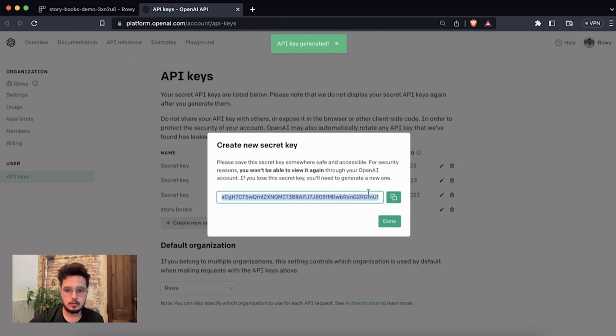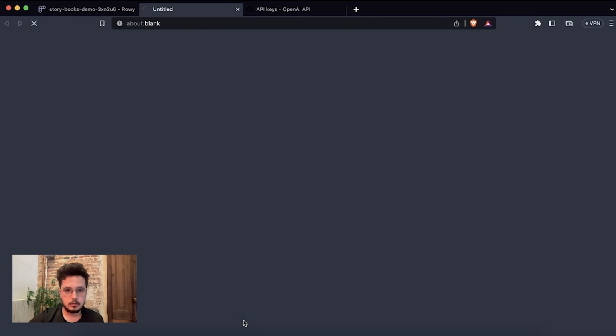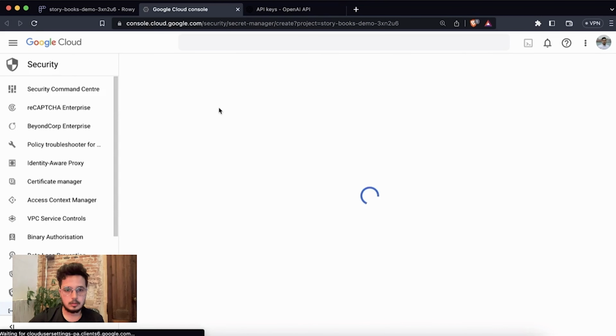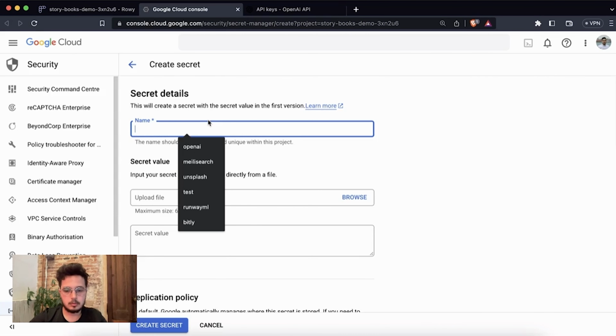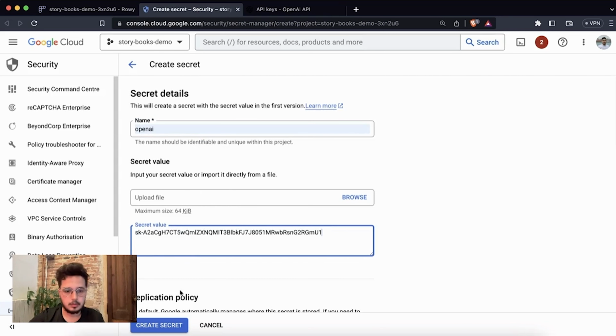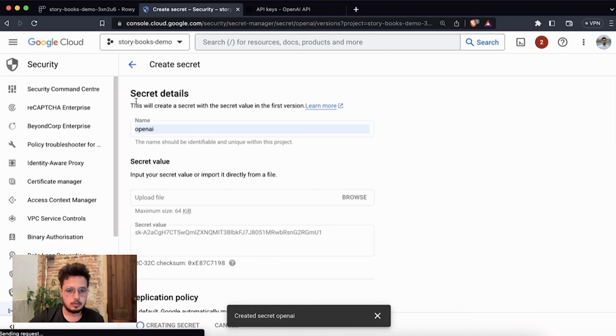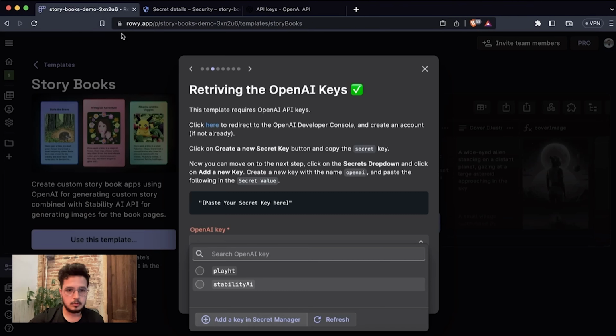And once we create the secret, we can copy it over, and here we can add a new secret in the secret manager and call it AI and paste in the value. And we hit create. So now that's done, we can go here and refresh.